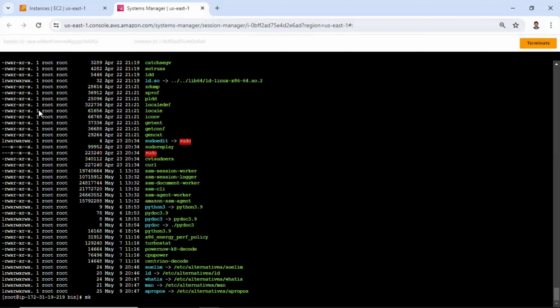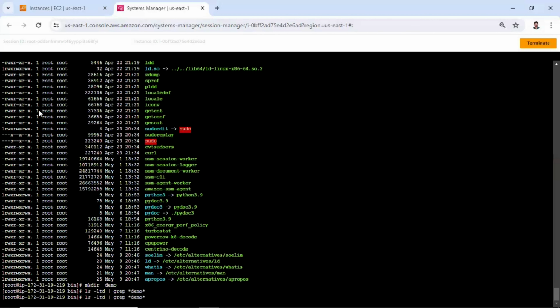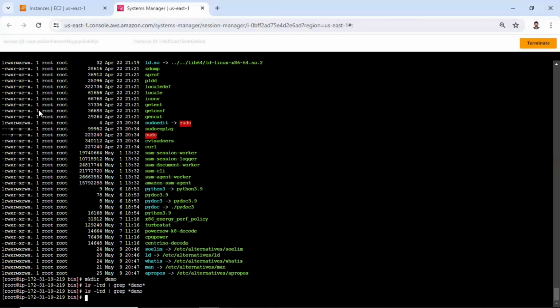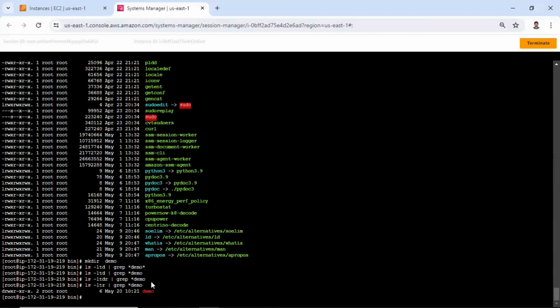I'm just creating a demo folder. Now you can see I have created the folder in the EC2 instance without exposing the SSH port.